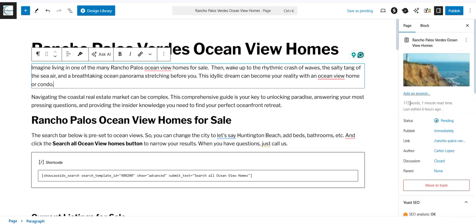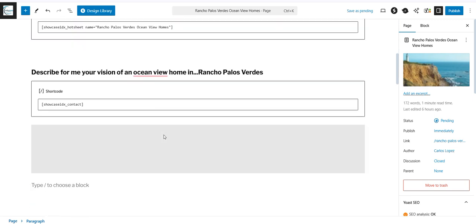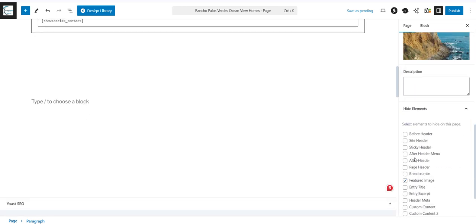So this only has 172 words. You need more content in here to, like I mentioned earlier, where are the best neighborhoods in Rancho Palos Verdes for an ocean view home. So you can scope that out. You can research it in the real estate multiple listing service and then talk about it on this page here. So we're going to look all the way down like this.